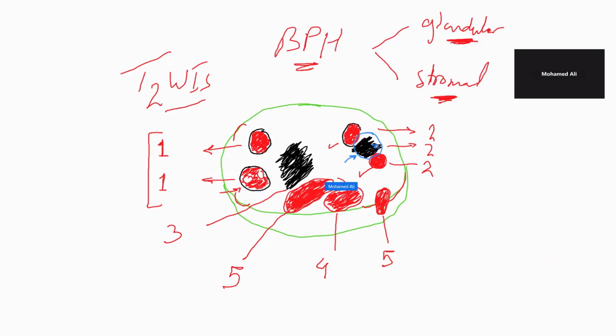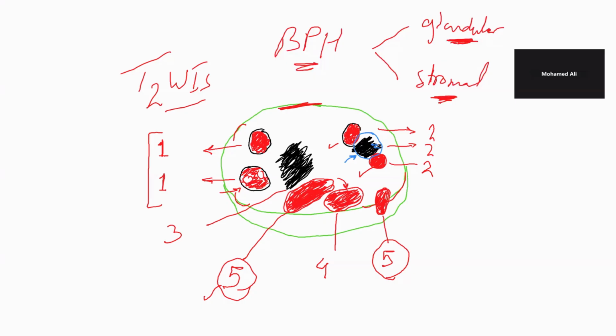I'm talking about a lentiform mass, and this one, if it is larger than 1.5 centimeter, is score 5. If it is a small lesion but crossing the capsule or invading the fibromuscular stroma, for example, or invading any of the surrounding structures, so this one is score 5.